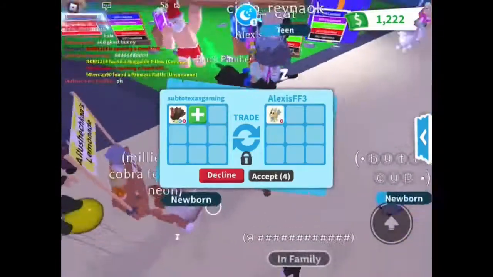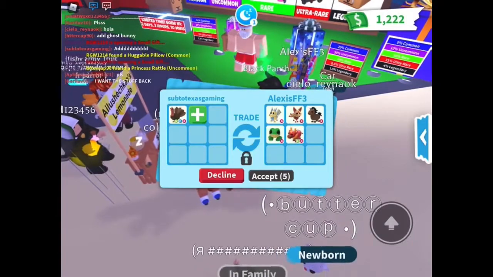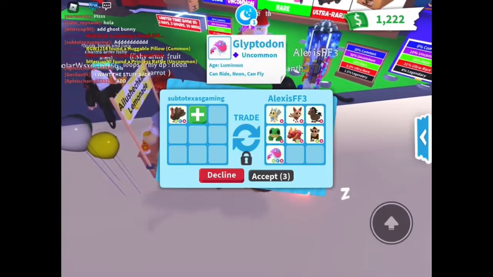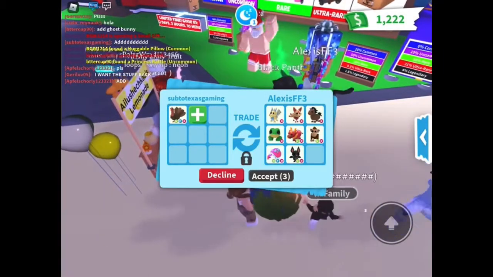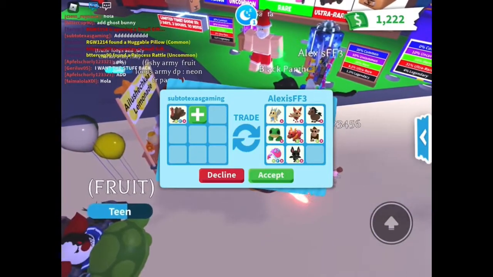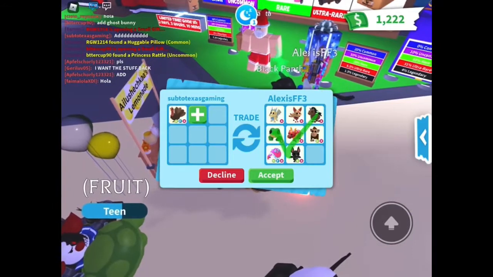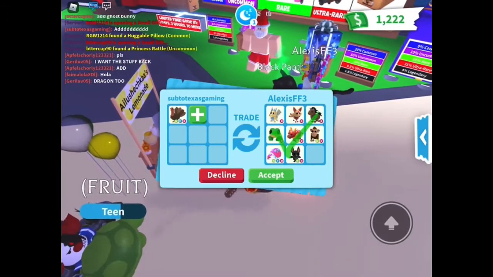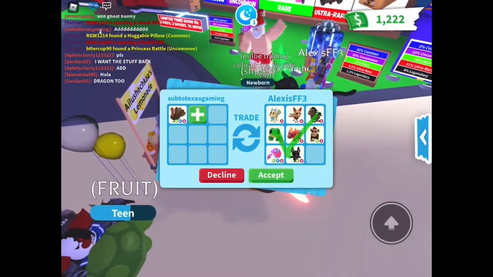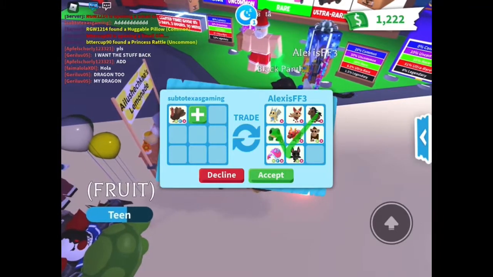Okay, let's see what they offer here. A golden dragon, kitsune, I mean, lots of ride pets here. That's not bad. A neon ride lunar ox, neon ride monkey, a neon fly ride glyptodon, a neon bat. Oh, okay, that's actually an interesting offer here. It's kind of tempting because there's lots and lots of neons in this. I actually don't know. This seems like a decent offer. I mean, the monkey's old, but no one likes them. The lunar ox, they're kind of new, still not popular. The neon ride bat, that's not bad. The glyptodon, I don't know.